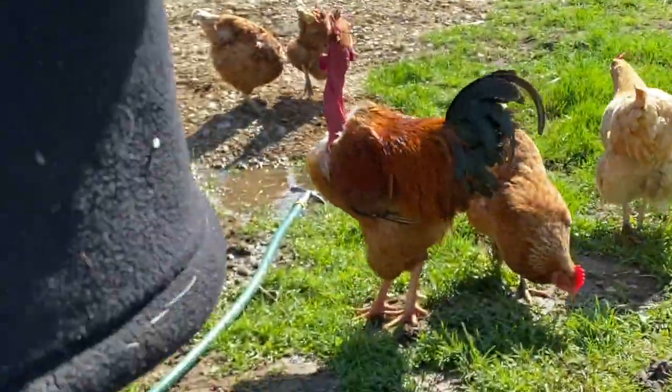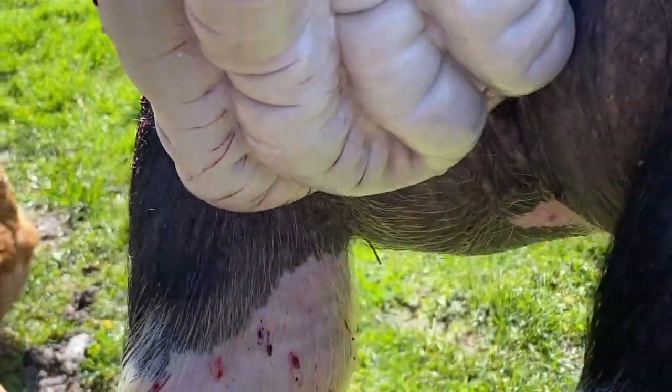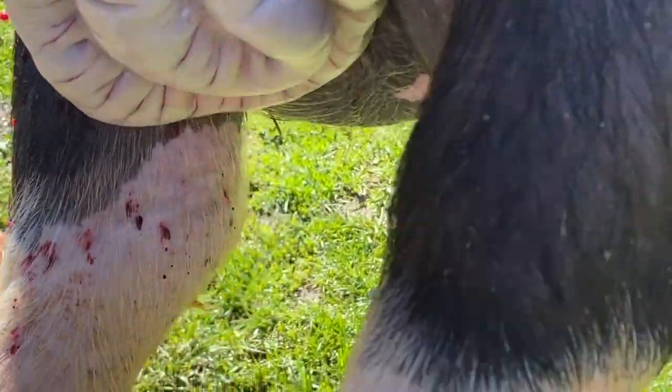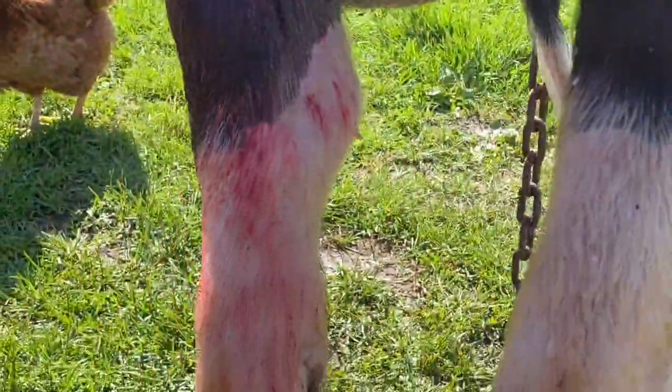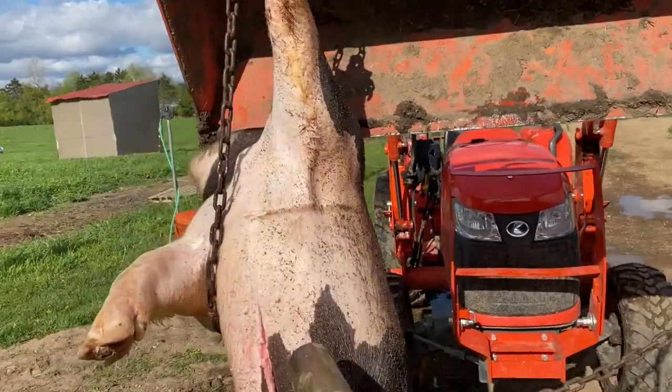What is all that stuff you're getting? Guts. Is there poop you get out? Yeah, hopefully you don't take it out of where it's in. Keep it in the intestines where it's at, so it doesn't get on the meat. Did you fart? No, the pig did, I think. It's just the sound of the guts, I guess, coming out. Guts, man. Every animal has them, you have them in you, too. Those are intestines. Ew, guys, that's gross. I don't know why it didn't work, but this seems to.